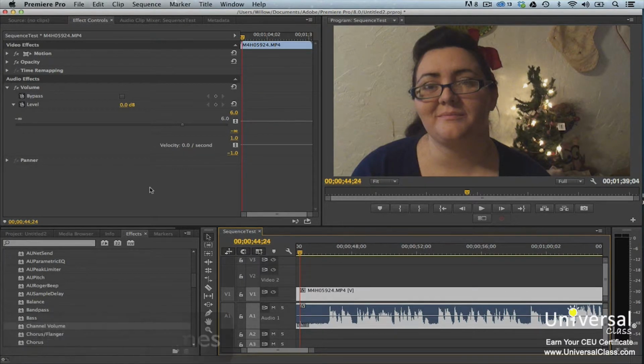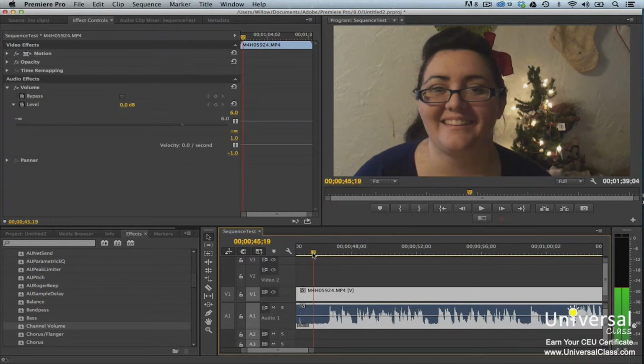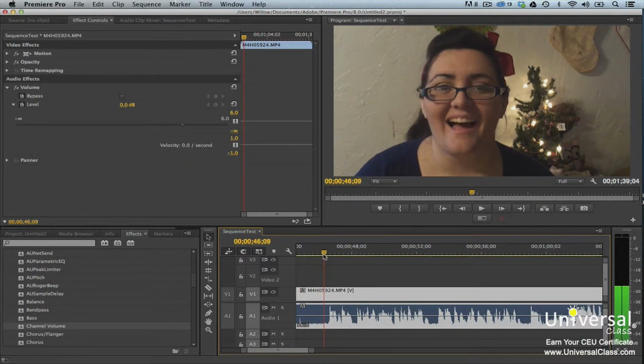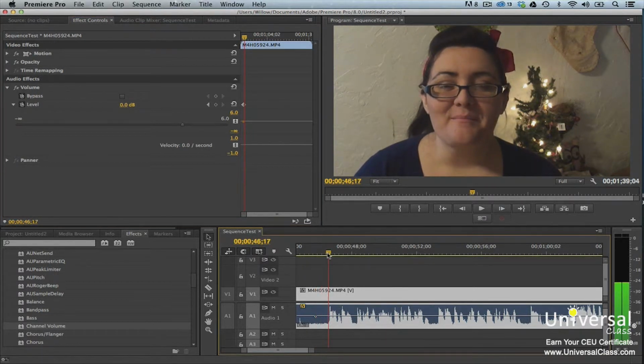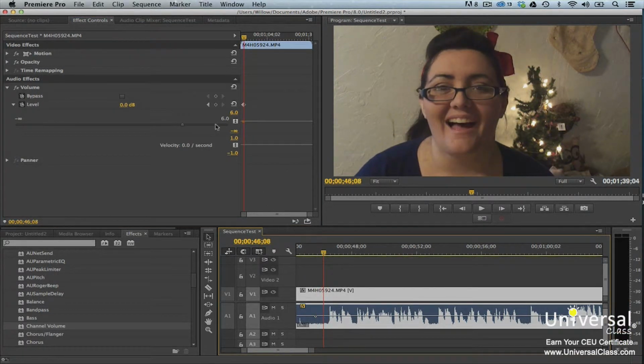You can also control the volume over time in a clip. In other words, you can have the volume increase and decrease as the clip plays. To do this, you'll add keyframes. To add a keyframe, go to the timeline. Move the playhead to the location where you want to put a second keyframe, or where you want the change in volume to start. Click the keyframe button for level in the Effect Controls panel. Now move the timeline playhead to where you want the volume adjustment to end. Click the keyframe button again. Adjust the volume by dragging the second keyframe marker up or down.